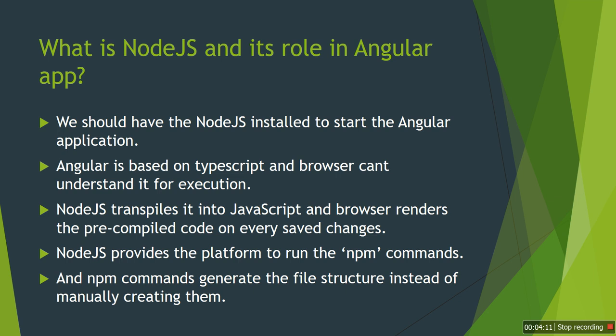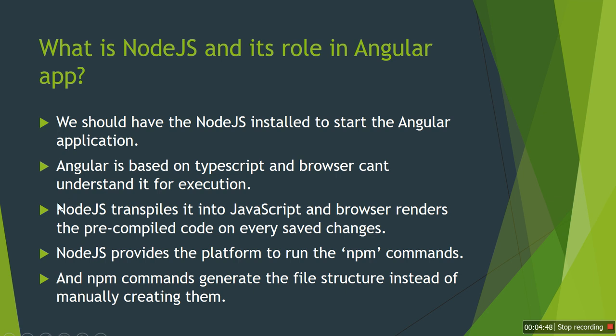Then what is Node.js and its role in Angular app? Basically, Node.js creates a dummy local server for your Angular application, right? So the main thing is, as we just now discussed, that Angular is based on TypeScript, but most of the browsers do not understand TypeScript. Angular is based on TypeScript, and the browser can't understand it for execution, right? That's why TypeScript has to be converted into JavaScript, and that is what the transpilation process is.